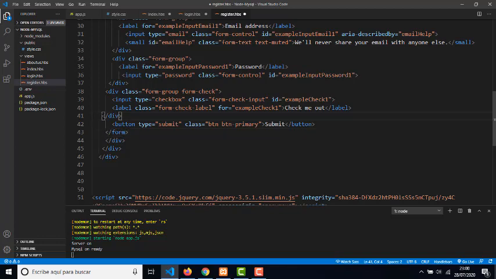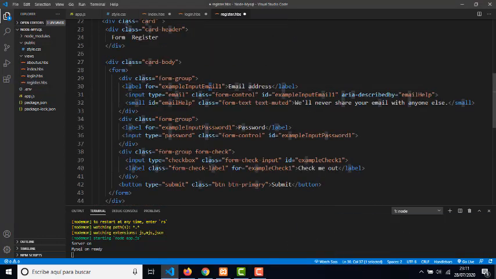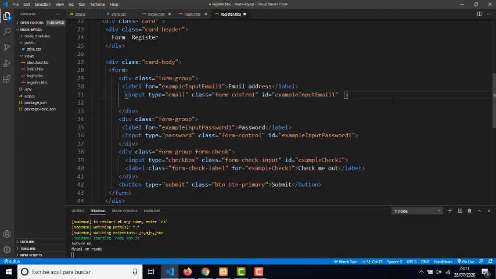Now we need to save the form. I'm going to make some changes. I'm going to delete the small text, because you don't need it for anything.